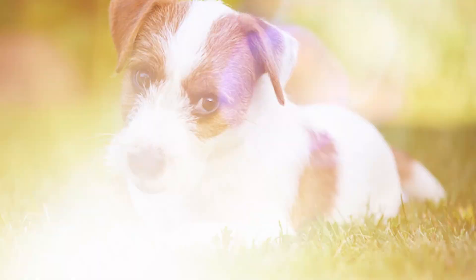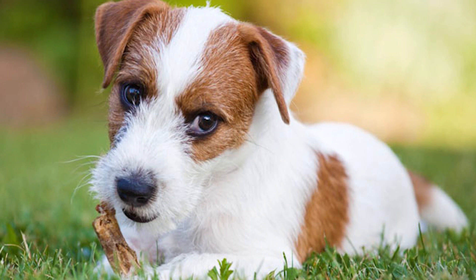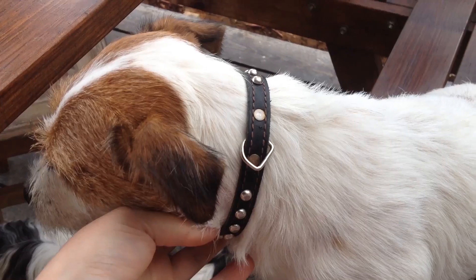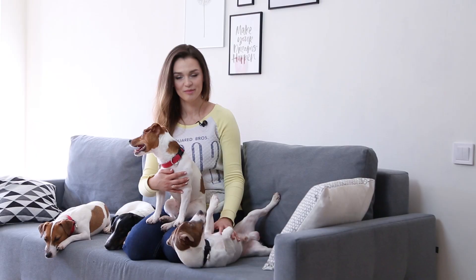The broken coat is not as long as the rough coat, but it requires the same care. The trimming procedure is quite long and hard. The untrimmed coat of the Jack Russell Terrier looks dull and uneven, and it can break and give the animal discomfort. These are perhaps the main points about JRT fur. In fact, it does not matter what type of coat your pet will have — the main thing is that it is the most beloved and the most beautiful for you.